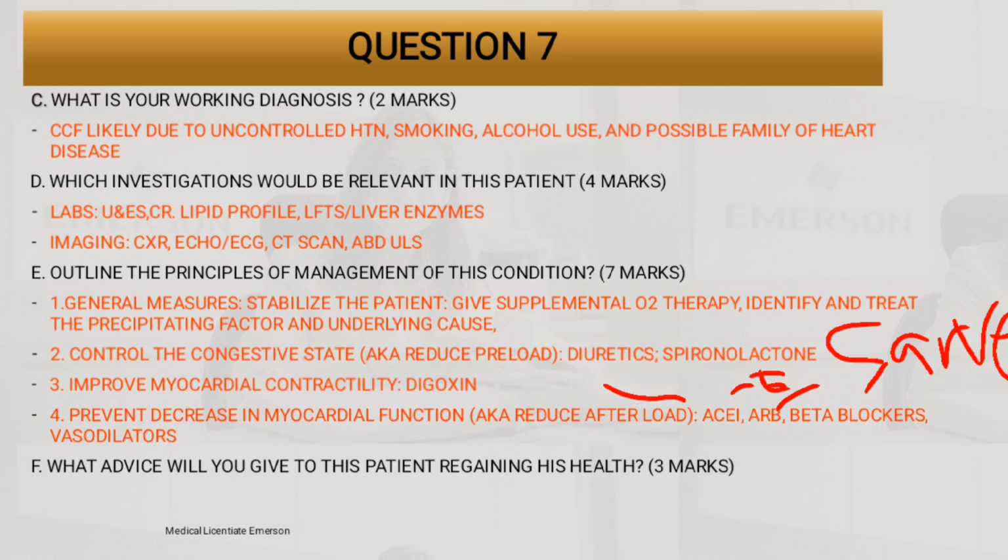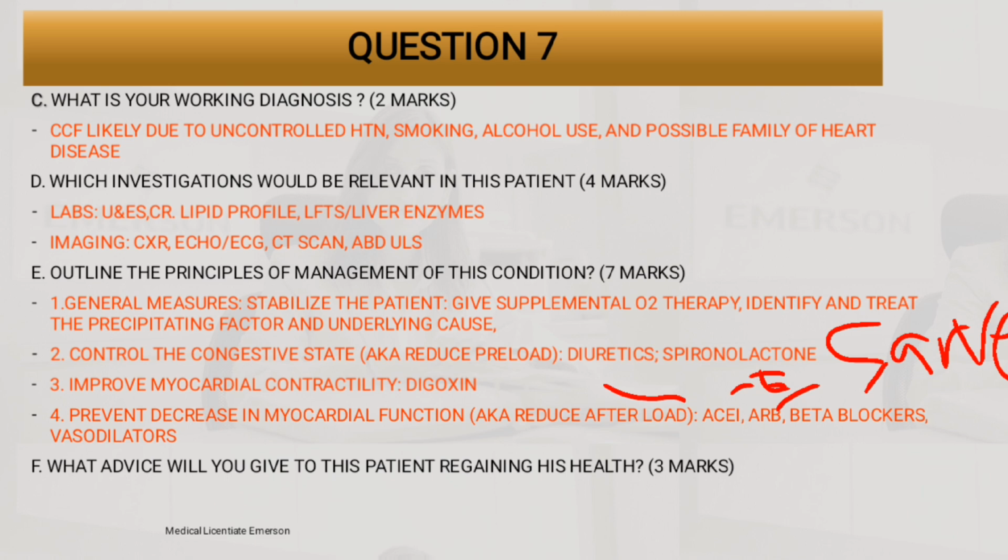Here we have said prevent decrease in myocardial function. So specifically it reduces the afterload. So the question is how. How does it reduce the afterload? What is the physiology behind this? We have to bear in mind the class of drug that it is, the beta blocker, then the pathophysiology of heart failure also, then you combine the drug and the pathophysiology, trying to find out why beta blockers, why carvedilol. Then even vasodilators can be used. So that is specifically how you go about the principles of management of heart failure.